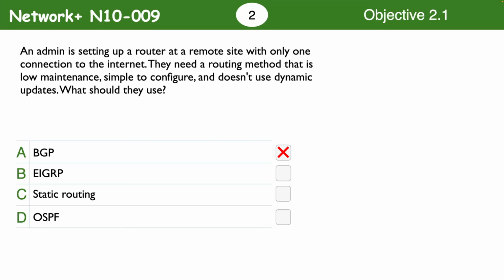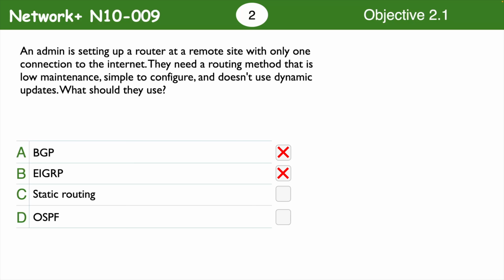Next, we can eliminate B, EIGRP, which is Enhanced Interior Gateway Routing Protocol. And this is a Cisco protocol that adapts to changes in the network and provides quick convergence, but it's pretty overkill for a one-path route like the scenario is requesting.